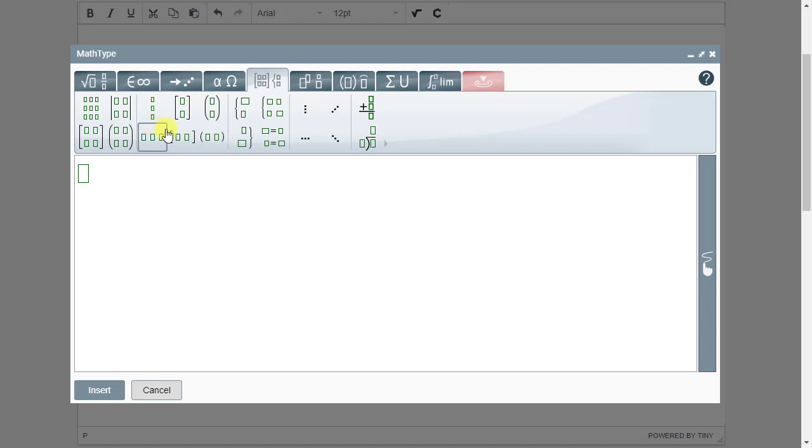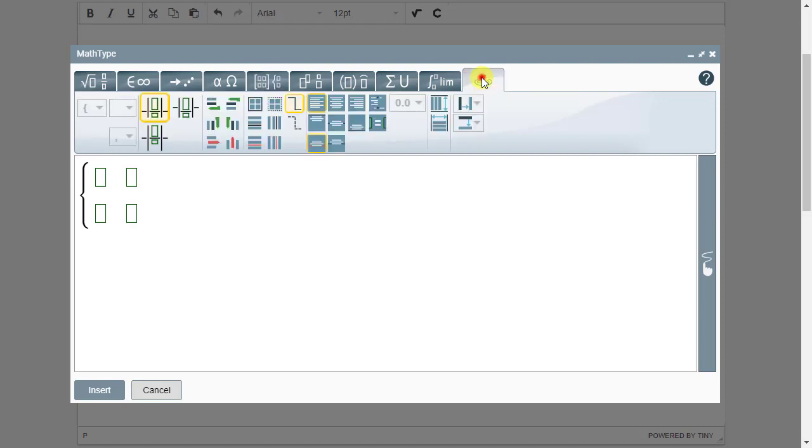The 10 matrices shown in the second and third groups on the tab are indeed fixed-size matrices. Consider the one we used in the previous tutorial for typing a piecewise function. I told you in that video we'd have to go to the contextual tab if we wanted to add more rows to it. To do that, we'd insert the template, then with the insertion point inside any of the elements of the matrix, go to the contextual tab. The six icons directly beneath the label for the Greek letters tab are the ones that allow you to add and remove rows and columns. In the case where we wanted a new row, we'd use either this one or this one, depending on where we wanted the row, above or below the current one.